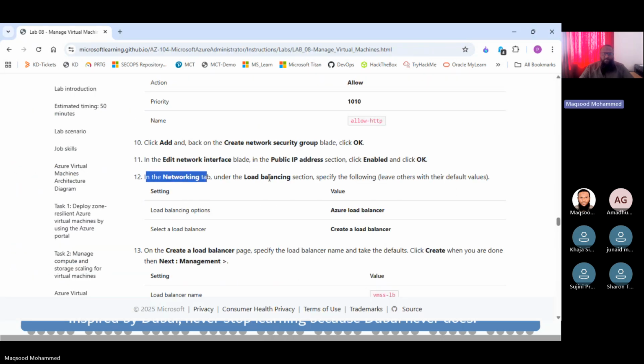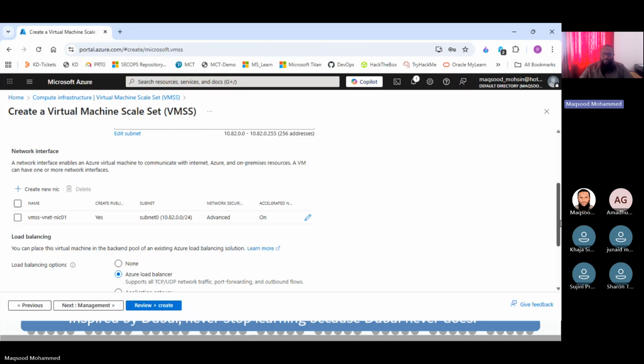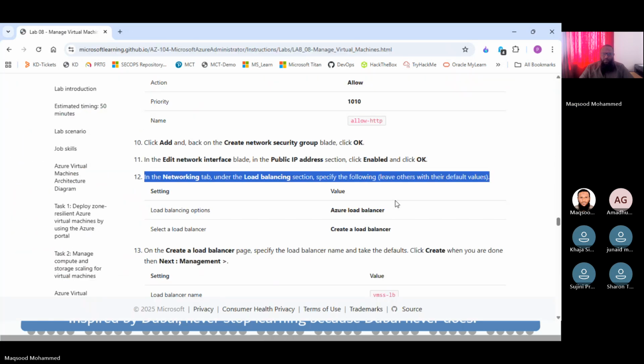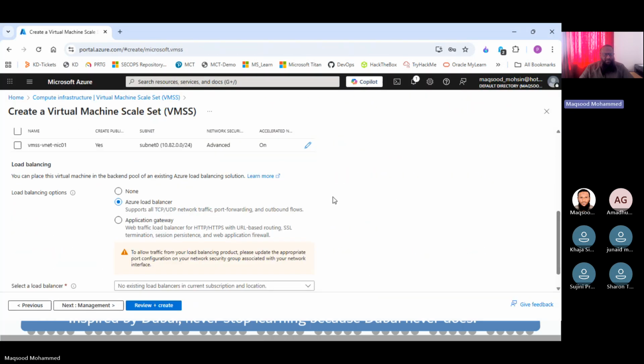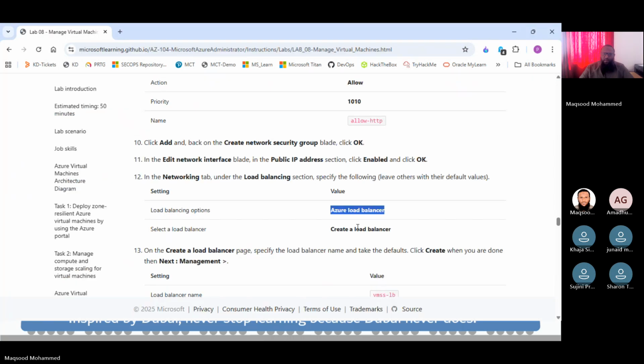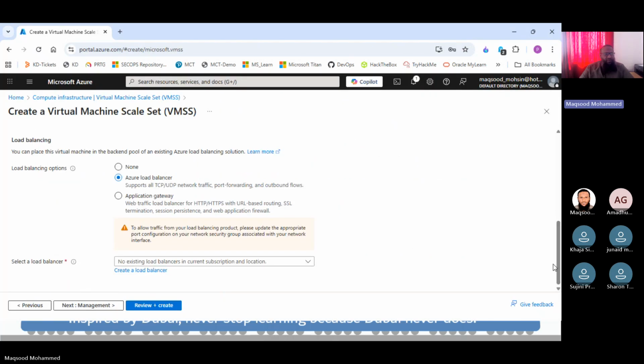Right. In the networking tab under the load balancing section, we are going to use Azure load balancer. Azure load balancer selected here. Select create a new load balancer. We have not discussed Azure load balancer. It's part of Azure virtual networking. I kept it for the later sessions because in order to understand the load balancer, you should understand a few other components in Azure.